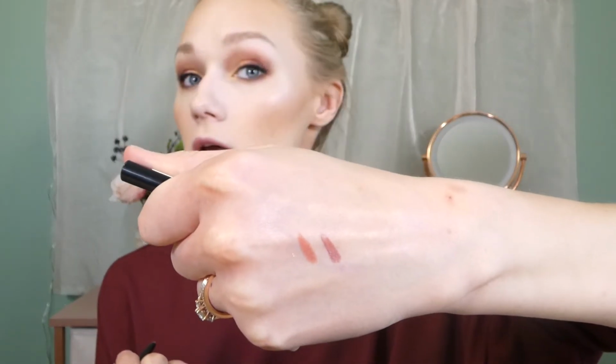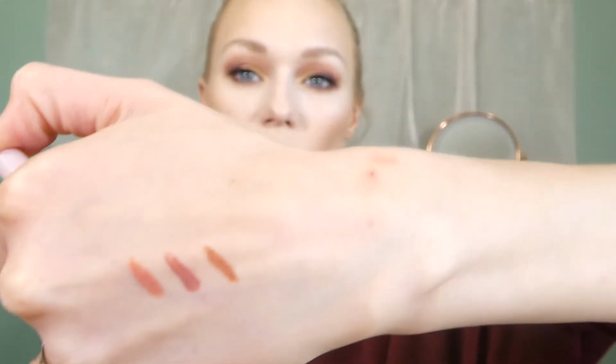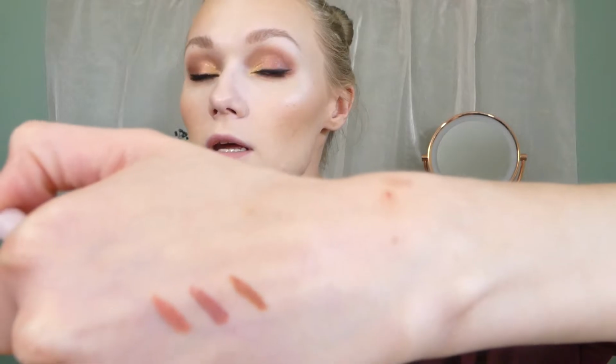The other one we have here is the Essence Stay 8 Hour Waterproof Liner. Very similar shades. This one definitely is a little bit more on the mauve tones, which I think will look really good with our current eye look. And what else did we pack? The Ace Beauty. This is their Be Peachy, and this thing looks like it's in horrible shape because I tried sharpening it after realizing that I could twist the bottom. So it doesn't look like it's in great shape, but it still works really, really well. And this one is more of a brown nude option, which I think also would look really good with our eye look here. So between the Essence one and the Ace Beauty one here, I think those are good contenders.